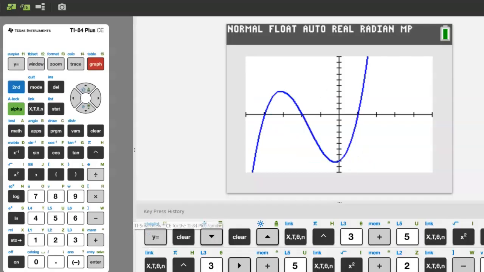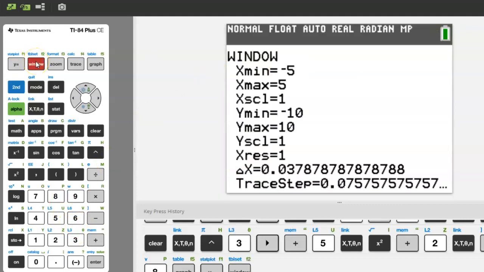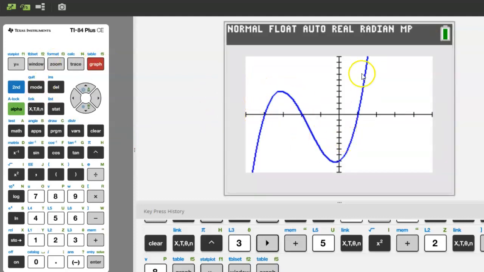So again, if you were to pause this video, you could go to your graphing calculator and type this in. Remember to get the X button, go to the alpha button, and just to the right of it we have your X button. To do cubic, we would have to use a caret and then 3, but remember then you have to move your cursor down. If you're wondering what window settings I'm using, these are the window settings I have, so you can pause the video, get your calculator all set up, and then graph this, or just look here because this is really what I want you to see: the fact that the degree was 3, and it turns out we have 3 x-intercepts.